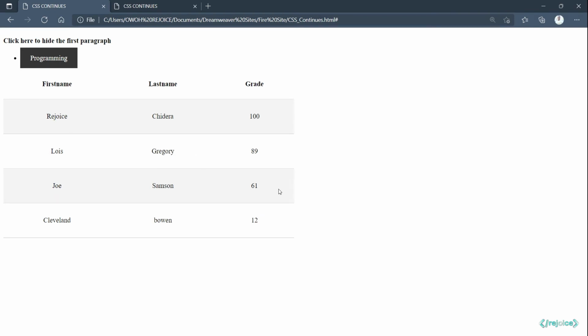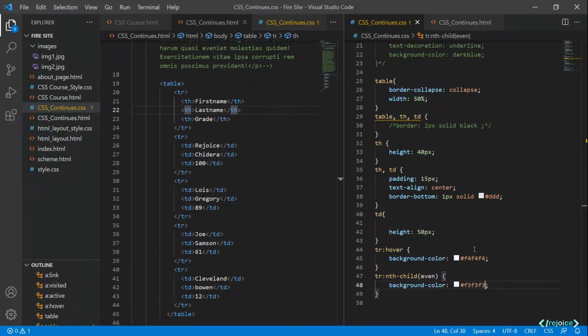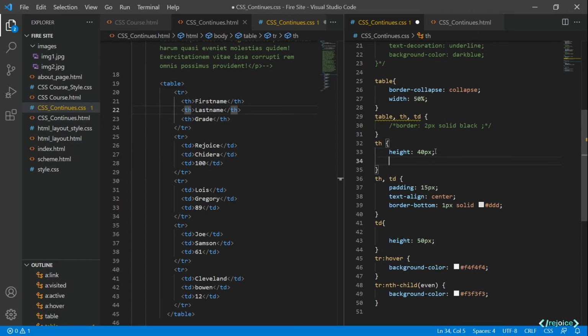Now, but what if you want to give it a background color? And you see where all design comes in. So you use your heart. All these things we are doing now are not new designs. They are still that same old design that you've been doing, but just doing it in a different way. So I want a background color of, let me just give it the background color of green.